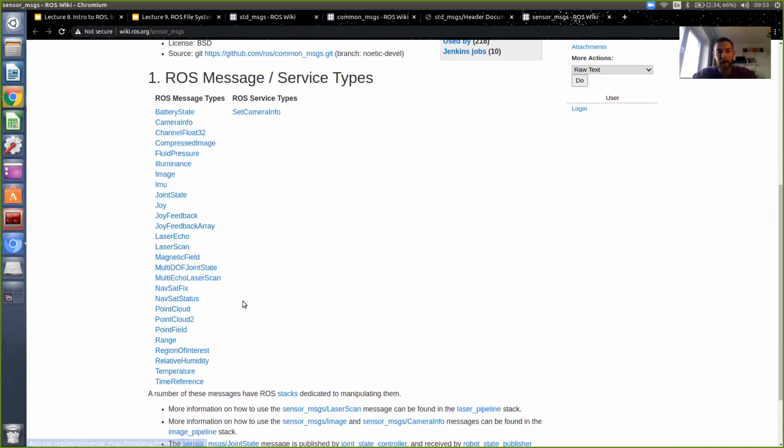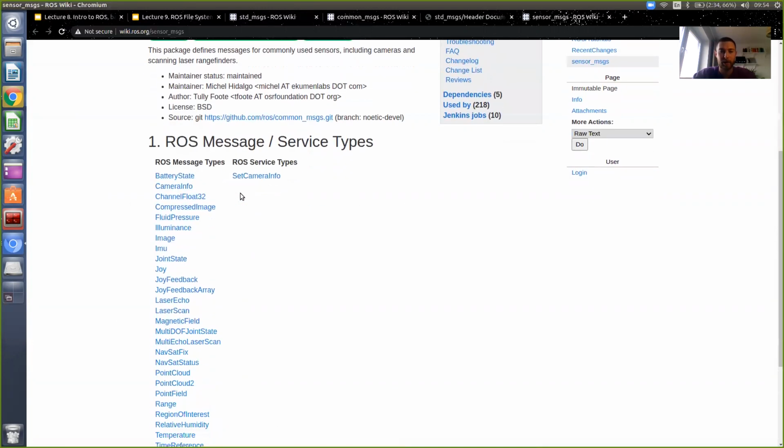So all these data types are already defined and created for us, and I recommend when working with ROS, first, take a look at which message types are already there, and like 99% of the time you will find something which suits you already, and I recommend you to use standard ones as much as possible, because for them there are many debugging tools and visualization tools which are already in ROS. If you create some custom data type, you will be able to visualize it with different ROS tools, but sometimes some visualizations can be unavailable, and that is why it's better to use standard message types if you can.